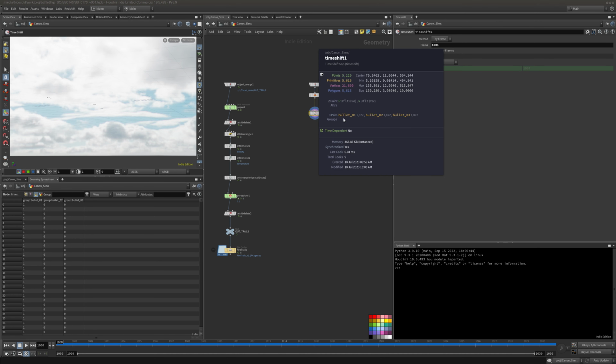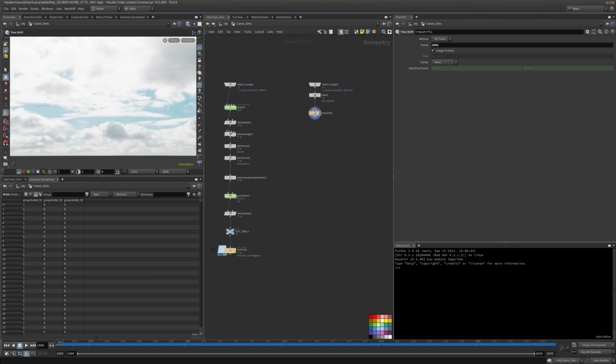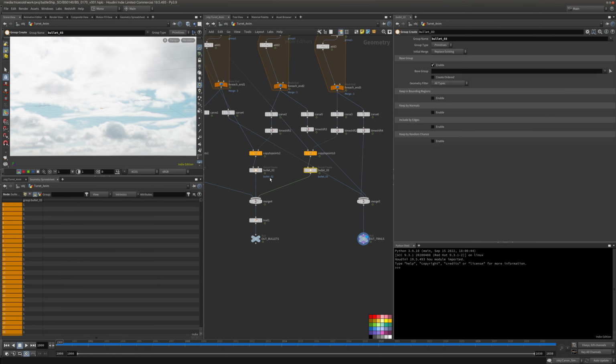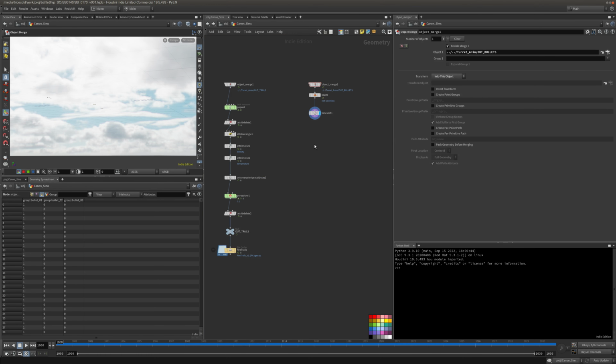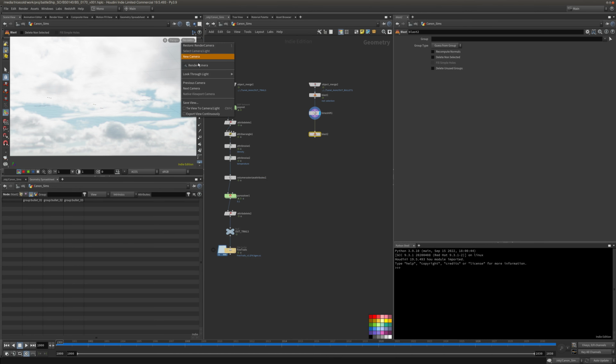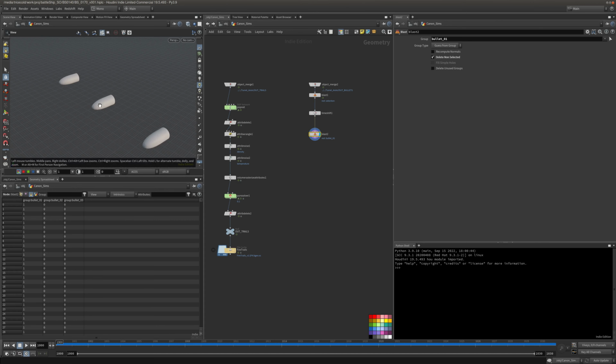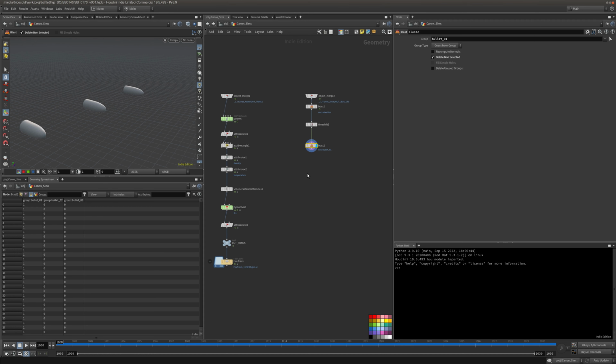Now, if I do a middle mouse, I have grouped them in where they're coming from. So we had these groups, right? So I could use them now for blasting. So my first one is going to be group 1, looking from the camera view. Delete non-selected. Okay, now I have here my 3 bullets.